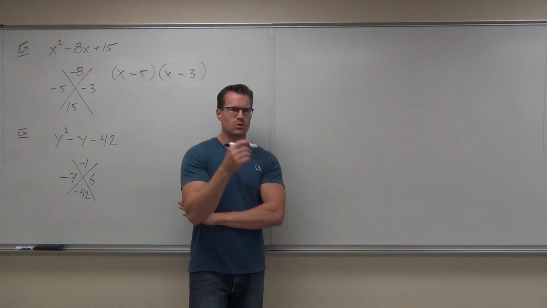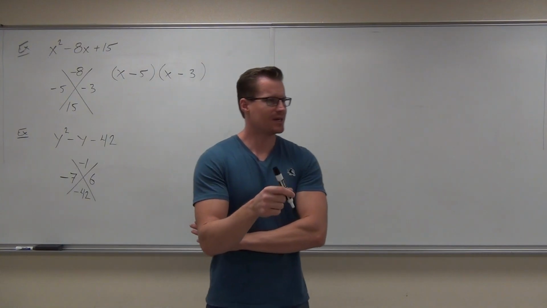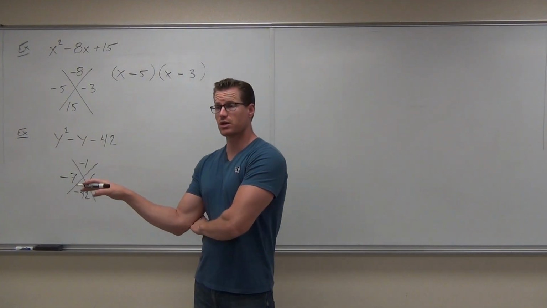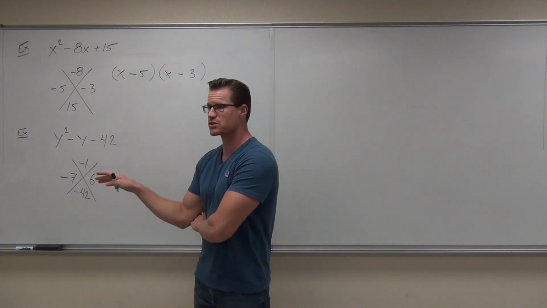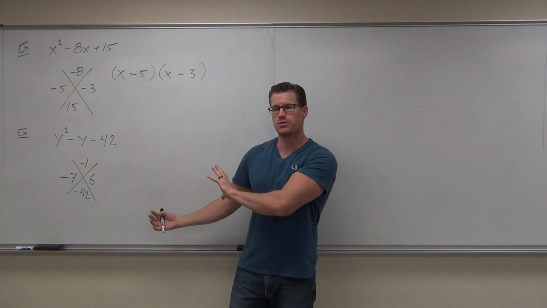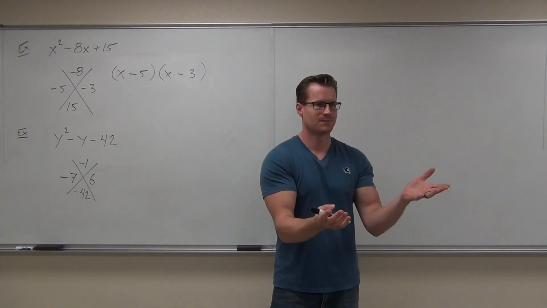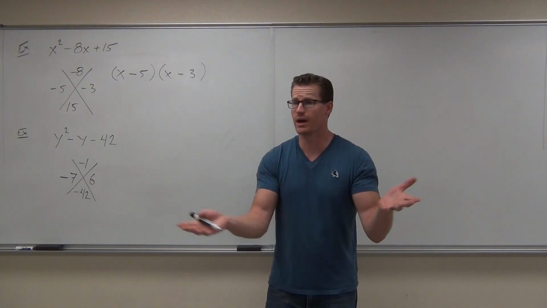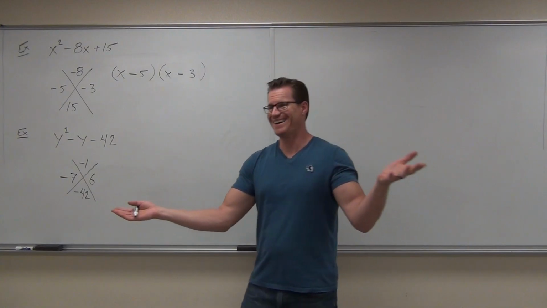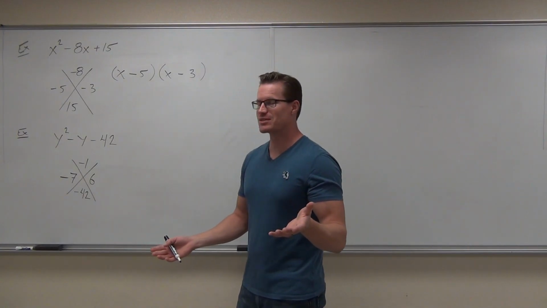Now, I told you something just a minute ago. Is this one of the ones that I can do a shortcut on and go directly to my factors? Or do I have to go through more work? What do you think? Shortcut. Okay, why? Because your A number. That's it. That's all you need to know. A is 1. A is 1, then you're done. I like that. You can use it if you want to.